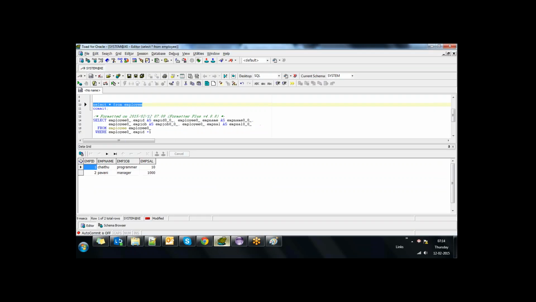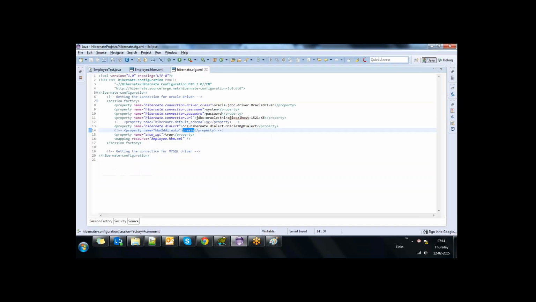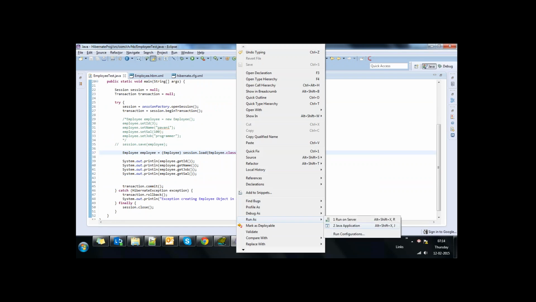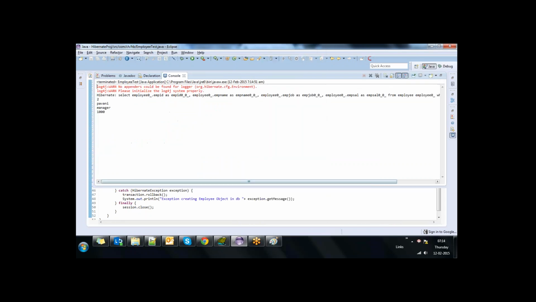Okay. Now I have the data: Chaitu, programmer, 10, employee ID. Now if you see the output, based on the load method, I am loading the first object. So I'm trying to look for the second column. Two, Pavani, manager, 1000.